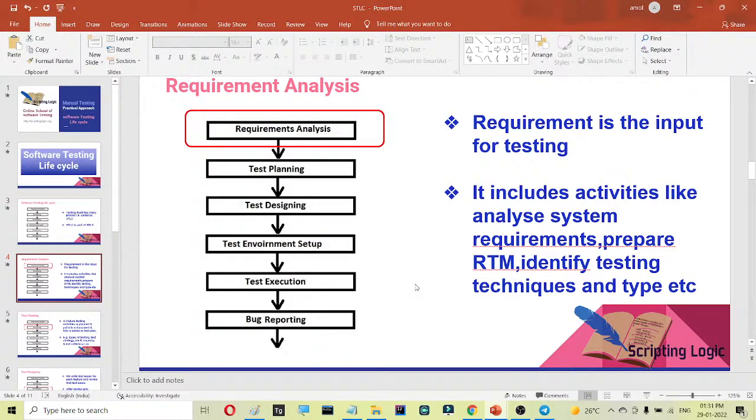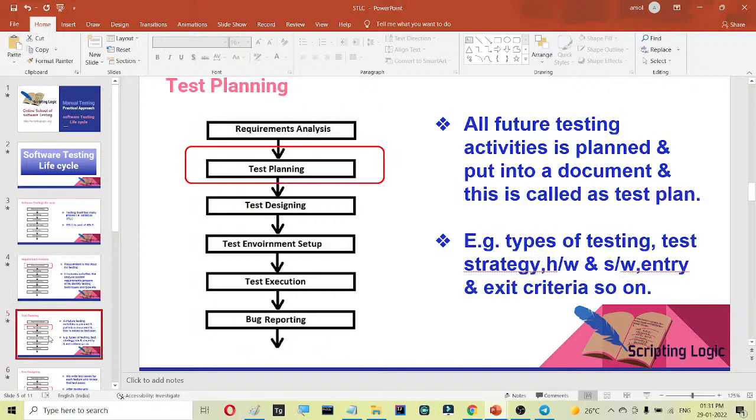Then in test planning, the actual plan happens, right? Who will be the team members, features to be tested, features not to be tested, what your test exit criteria will be, when to stop testing. Everything will be planned here. Risk analysis is also done here. This plan will be completed in the test plan phase. Okay, so you will have a proper test plan document, and planning will happen there.